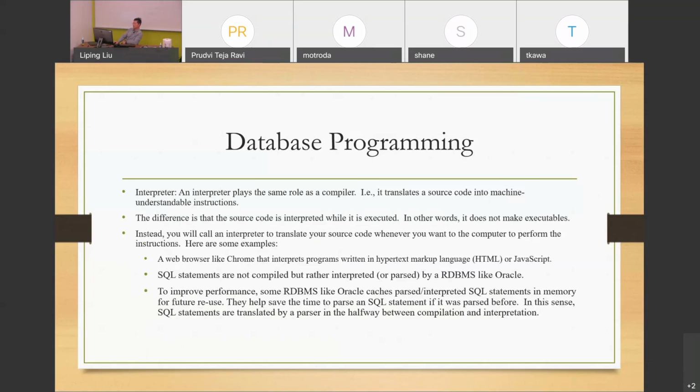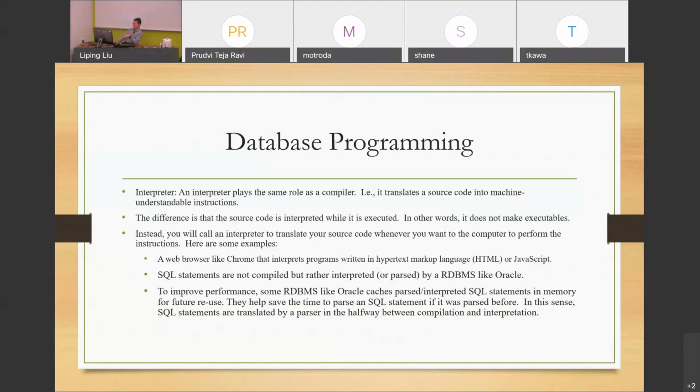And so you will not save any end result as executable to be passed to the end users. Okay, so the interpreter is just like a compiler, but a compiler will save some kind of executable for the code to be executed later. But the interpreter will just simply interpret every statement, every command you have, and run the commands along the way.